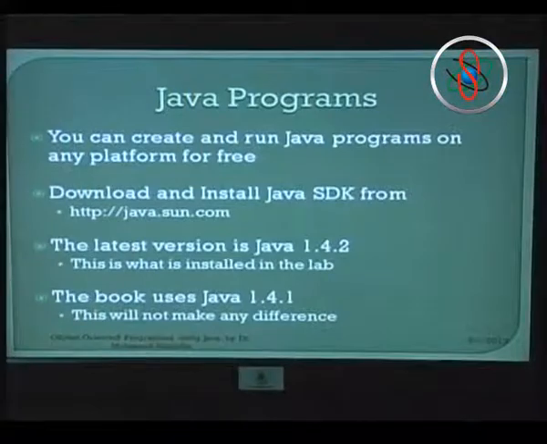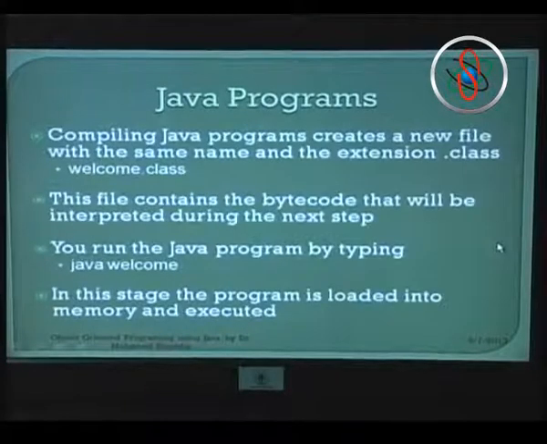Also in Java, as I said, you can run it on any platform. We can download Java from this website, and there are different versions of Java, but there is no big difference between them. It is just facilities. If you develop functions with the old versions, you can run them in the very advanced one, and there is no problem about this. Java programs, binding Java programs created a new file.